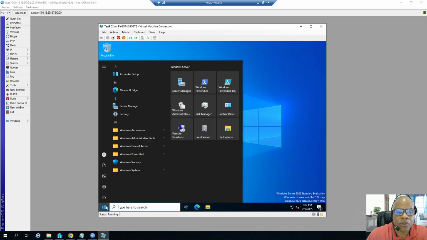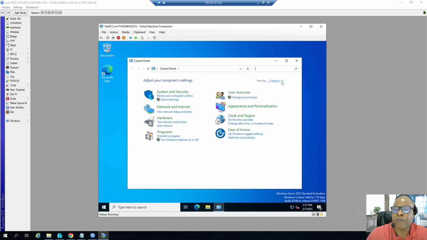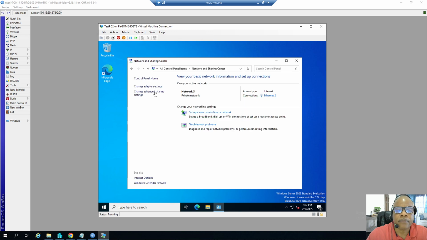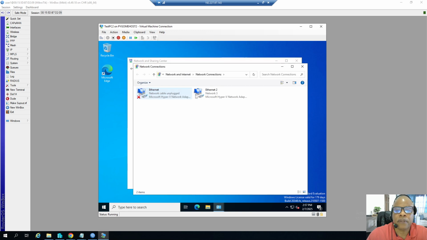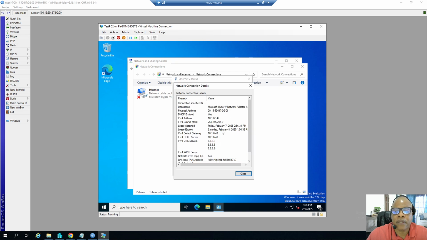So let's go to the control panel. We can do this from a command prompt, but I'm going to show you guys here. Go to control panel because I'm on the workstation PC. You're not going to have a second network like that. The reason you're seeing this is because I had one more network card that I did not configure. But you can see here I'm online. See the IP address. You see everything's there.